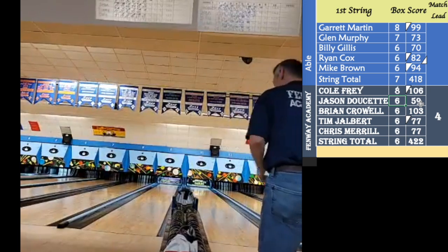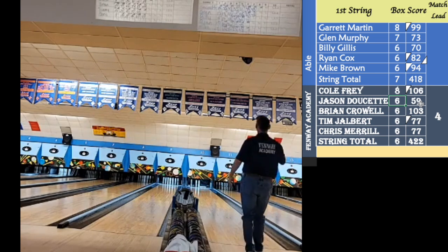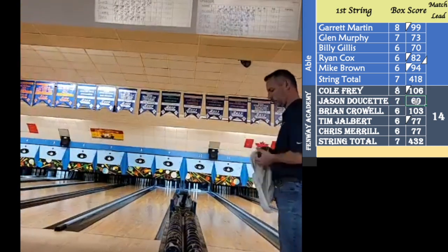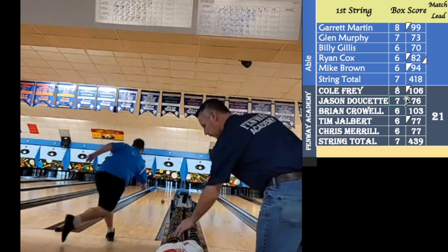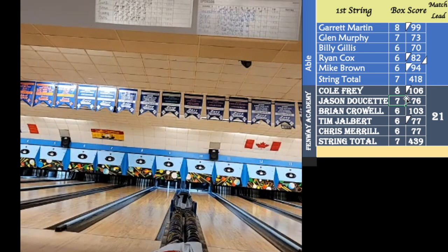Doucette was at 69 and a ball. Didn't put that spare mark up there. I'll throw it up there just for a second. You can see you got the 7 fill, getting him to 76. Spare bid. Oh, that was the 1-2-7. Murph off on the right of the head pin, still has the 1-10.